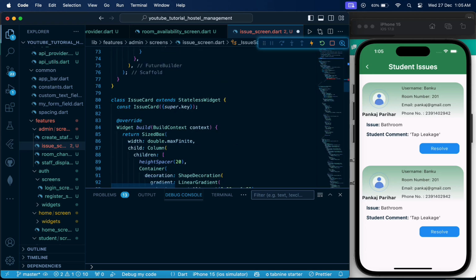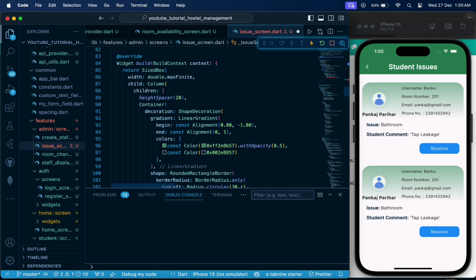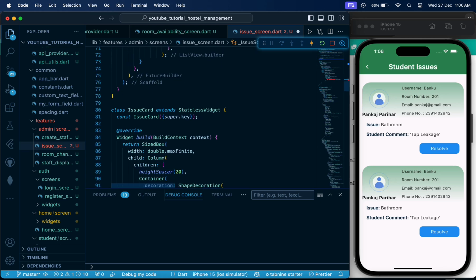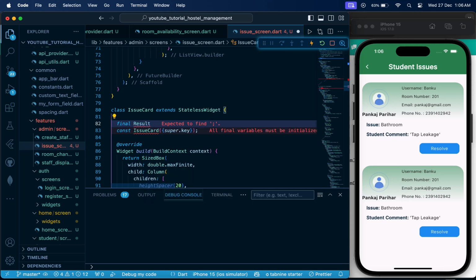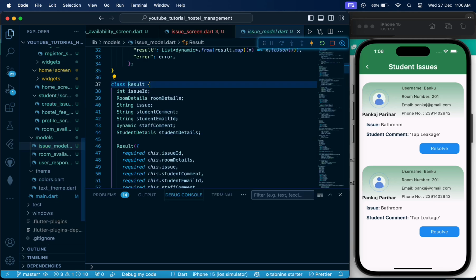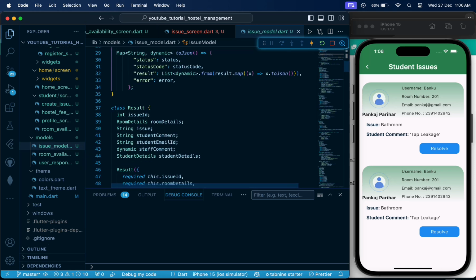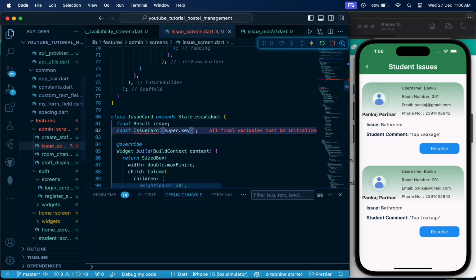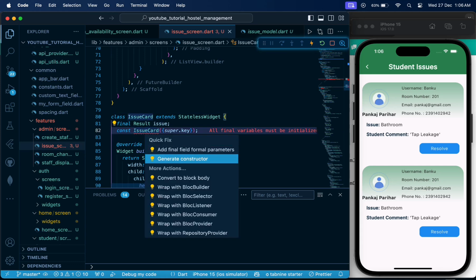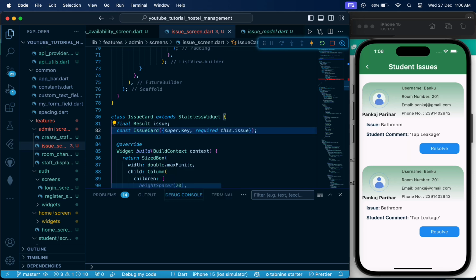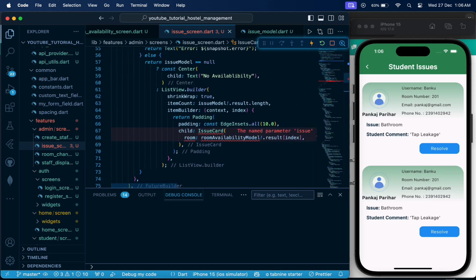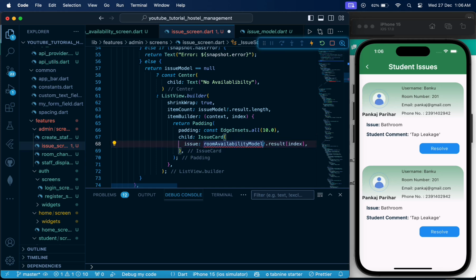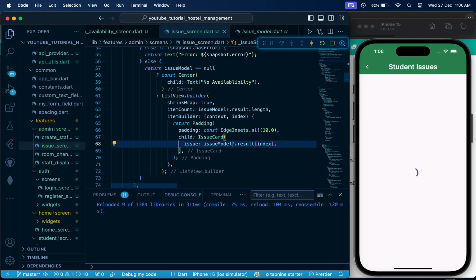Then we have to create a variable for showing the data, so we will write final result issue. This is coming from the issue model, so make this field final required. We just need to pass the issue here. So issue will be issue model dot result index.